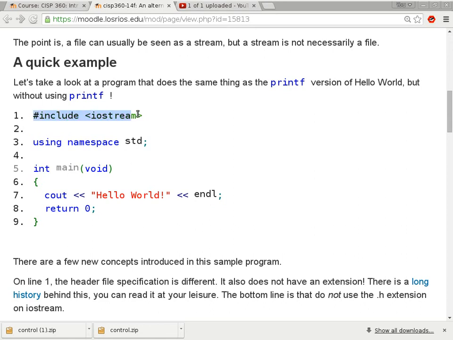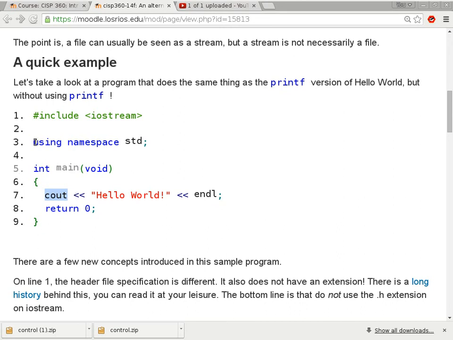The first difference is the include file is now different. In other words, now we are looking at different files to include in order to tell us what is an IO stream. Okay, and the same header file, IO stream, is also going to define what is cout. So cout is a variable, but it is not one that you have to define because it is already defined in the header file. Okay, so that's why you don't have to worry about, oh, but how do I define cout? It's already done by including IO stream as a header file.